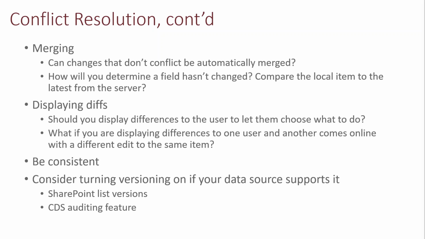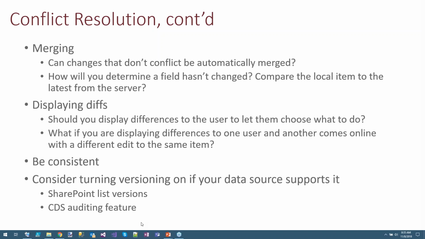Definitely want to be consistent. So if you pick a policy, you want to stick with that policy. Don't do one thing sometimes and another thing some other times, unless that's your policy. But you definitely want to be consistent. And versioning. Maybe versioning helps answer some of these questions. Maybe if you have versioning turned on, that gives you some better options.